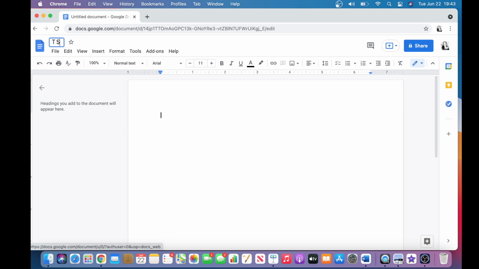T Square research proposal, because I want to draw the proposal to my teammates of what I want to be covered in this proposal.